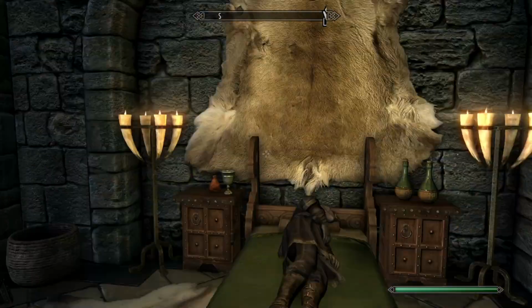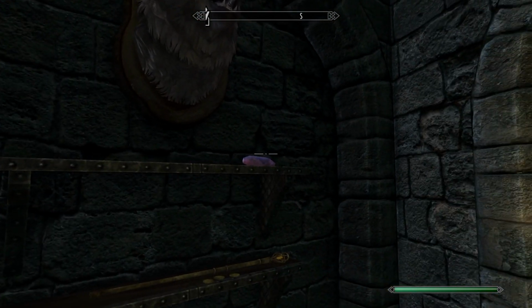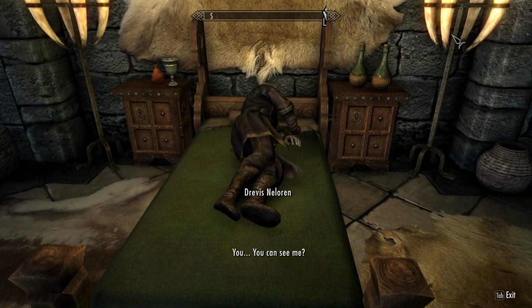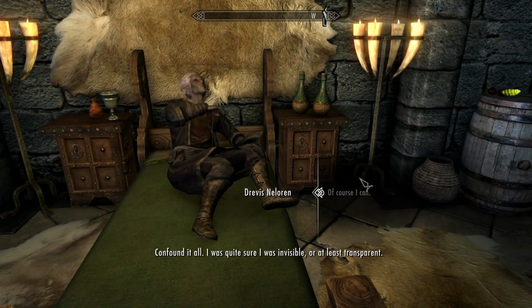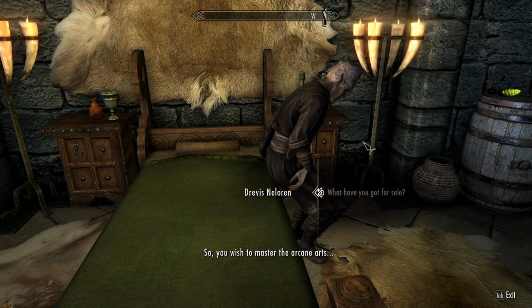Some more people are asleep here. There's Drevis. Oh, I think it's Drevis. Yeah, I think it's Drevis. I think he turns himself... I was quite sure I was invisible, or at least transparent. What have you got for sale?